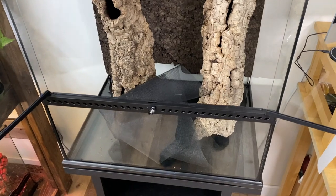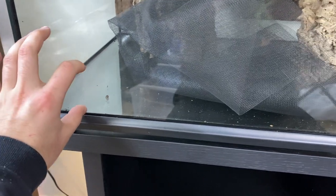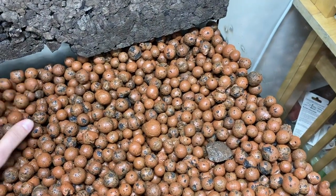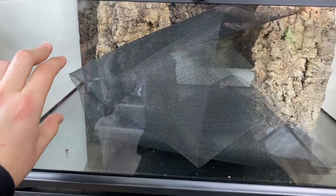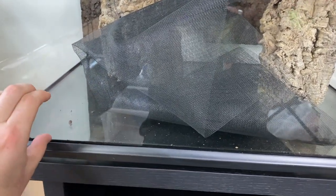Alas, next what we're going to do is put in the hydroton, which is our drainage layer. If you don't know already, essentially it's clay balls that'll line the bottom and create a drainage space so that if there's excess water, it drains into there and doesn't saturate the substrate, which will be over top and separated by this mesh. It'll get full of anaerobic bacteria if it's allowed to stay waterlogged. So it just allows the water to drain through and sit in that space.